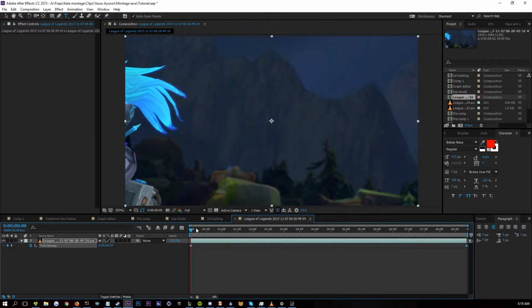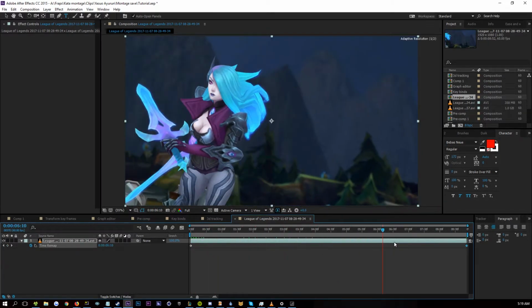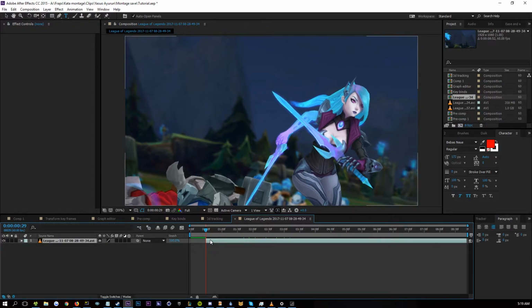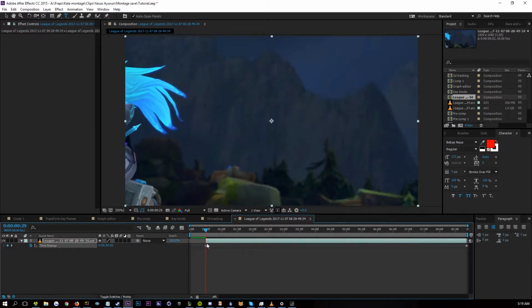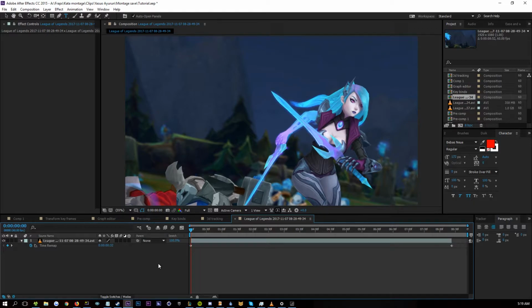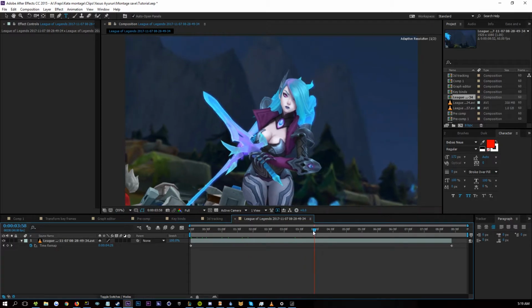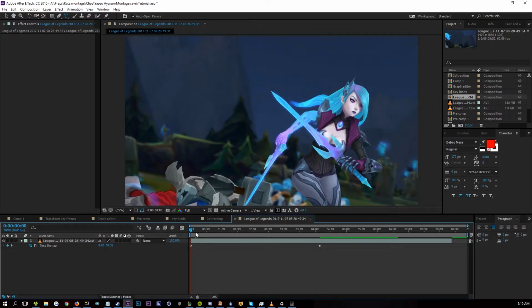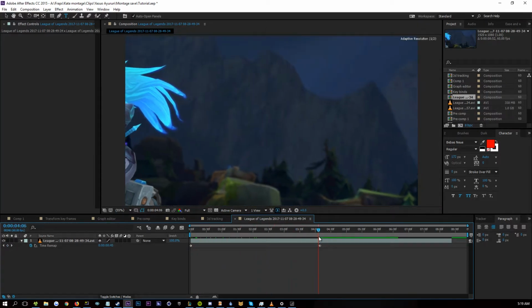So let's say you wanted to speed this clip up. As you can see, this is the clip. It's just a pan shot of Katarina. I'm actually gonna cut this here so it's just the clip. So let's say you wanted to speed this clip up. You want to halve the speed. All you need to do is drag this to the center and then boom. Now the clip is half the speed. It's sped up pretty much.